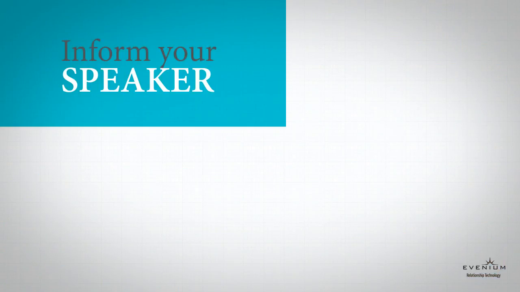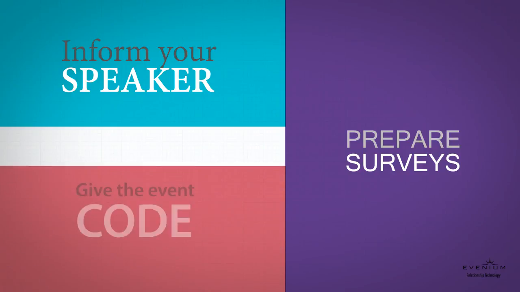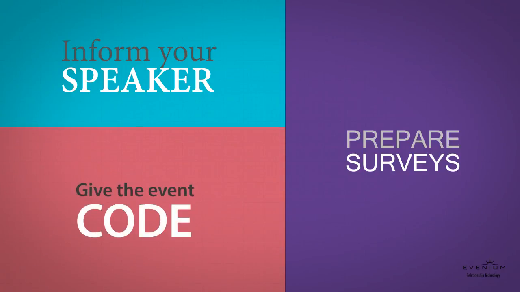We recommend that you tell your speaker that you are using an interactive app in advance. This will allow them to prepare for interactions, for example thinking about surveys. You should also share the event code and details of how to connect to the ConnectMe app. This means all your participants will be aware that ConnectMe is being used.